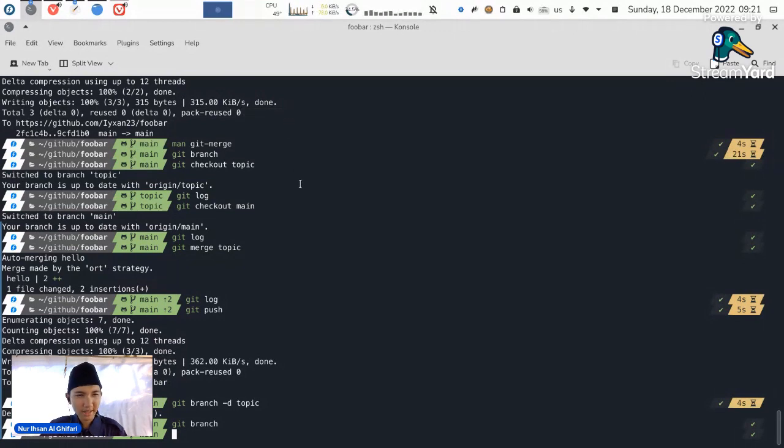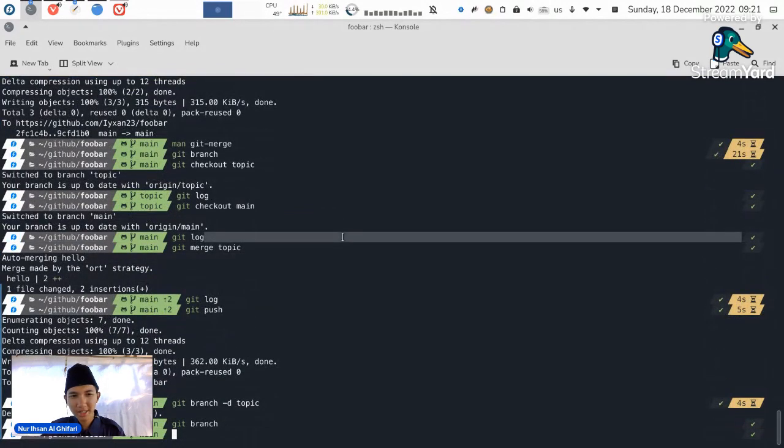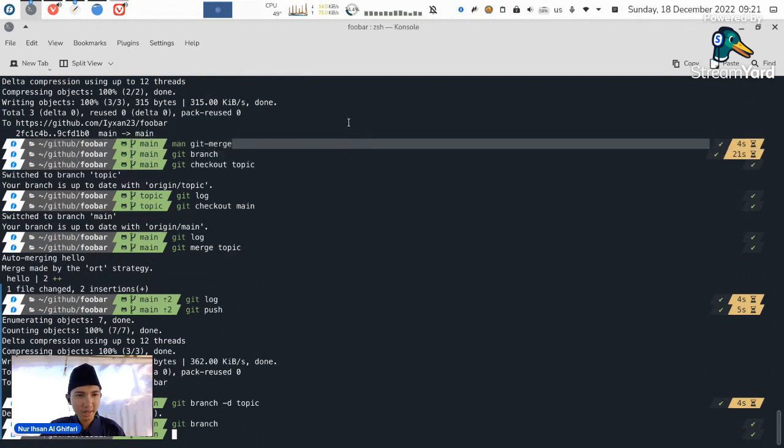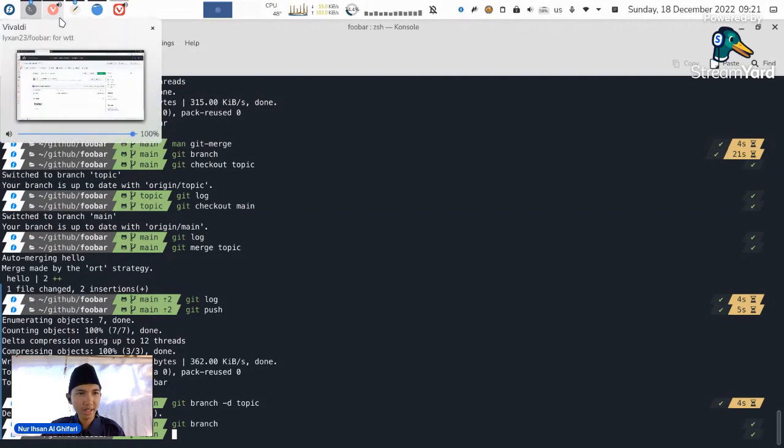I hope this would be useful to you. This branches thing you could use in your own projects and do whatever you want with Git, since Git is used everywhere around the world, in big repositories. And yeah, I guess that's all that I could present to you today.